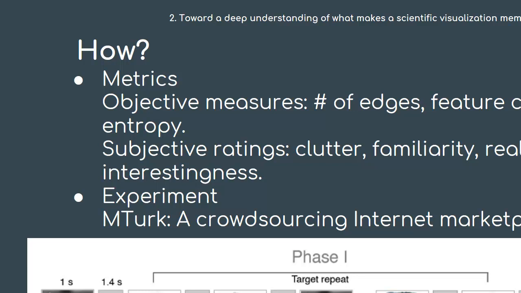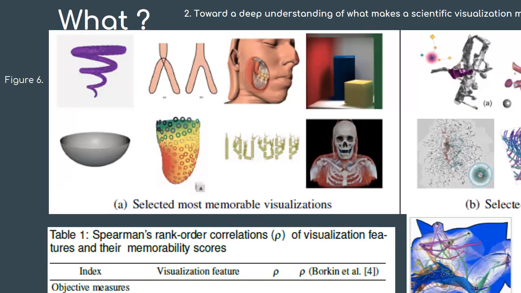So there are two phases in this experiment. During phase 1, all the images will be presented to the participant for 1 second, followed by a 1.4 second blank interval. And after this, the participant should press the space bar if they see repeated images. After this, they will ask the participant to rate the images based on 5 attributes using a 7-point scale. And after this, they will start to analyze their results.